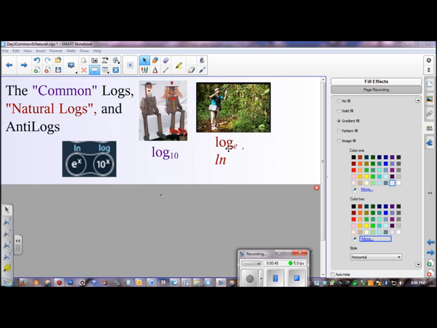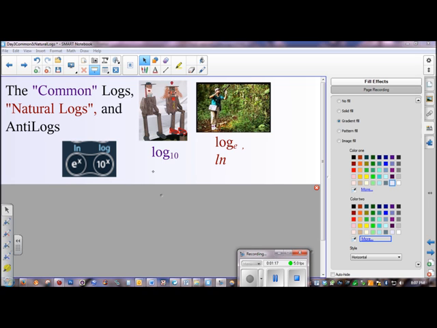A natural log is usually written with just a little ln, and oftentimes it's italicized ln. But what it is, is the equivalent of a log with a base of e. E is a new number that we saw in the last unit. It's an irrational number, so the only way we can represent it exactly is by using that script letter E. And you will have buttons for both the common logs and the natural logs on your calculator, depending on which one you need to use.